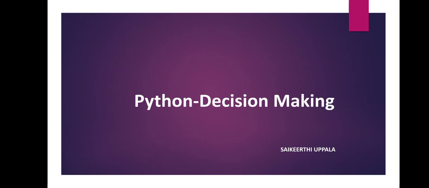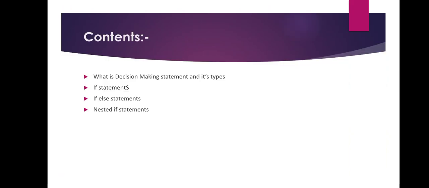In every programming language, we have decision making statements. In Python we have these three decision making statements. In this lecture we are going to learn what a decision making statement is and its types, if statements, if else statements, and nested if statements. These are the topics that we have to learn in this lecture.